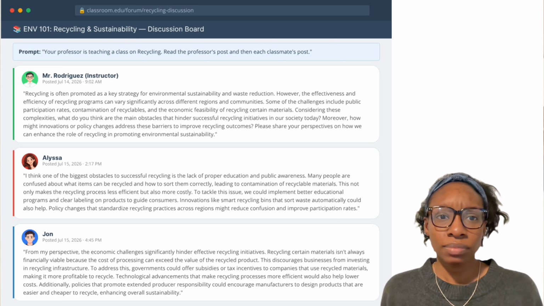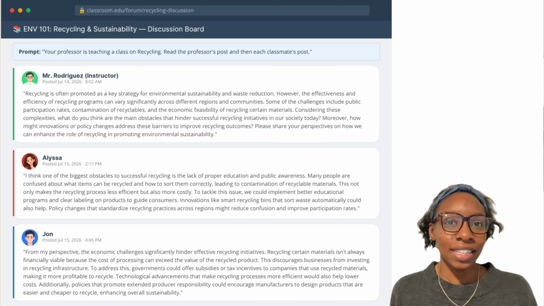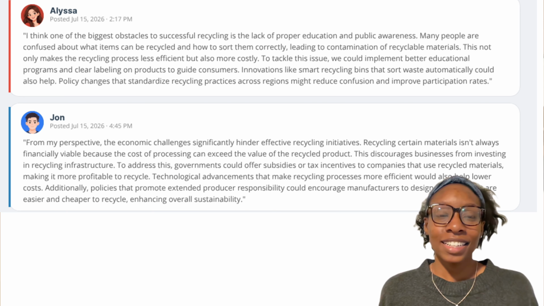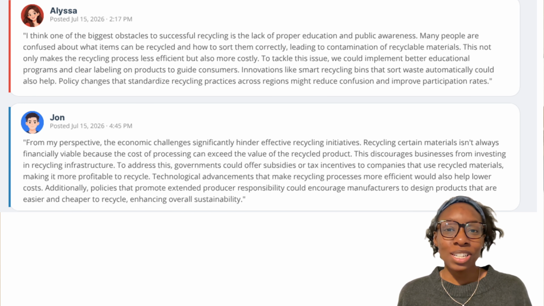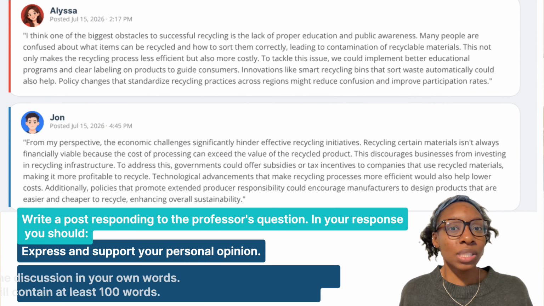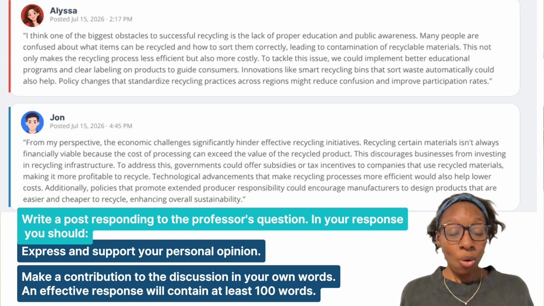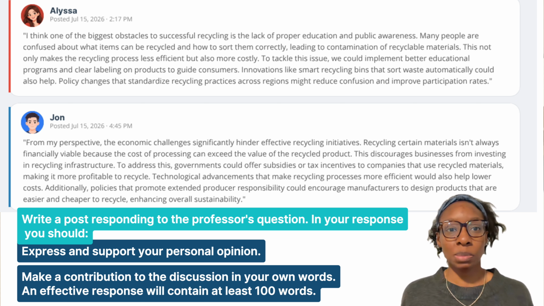How do you approach this? Read the professor's question carefully. Find the core topic and the specific question you need to answer. Then, skim those student posts. You're not trying to debate every detail, so don't overanalyze these responses. Notice what's missing from their points. Your goal is to find that untapped angle and step in with your unique contribution. Once you have that, you're ready to build your response.